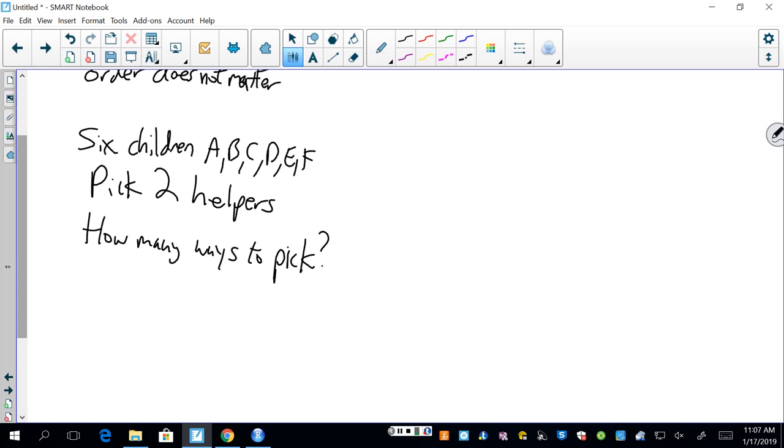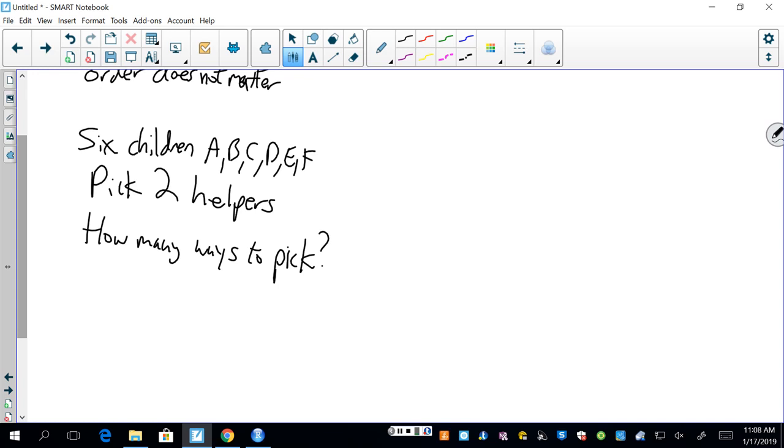So if you did keep track of order, how many ways would there be to pick 2 children, the first child and the second child? 6 squared. If you could pick them the same, that would be with replacement. So if you're asking questions, and there's 6 children, and you pick A, or pick person D, and they ask a question, and with replacement you pick them to answer a second question, and you pick that person again. So if it's with replacement, it's 36. 6 choices for the first one, 6 for the second.